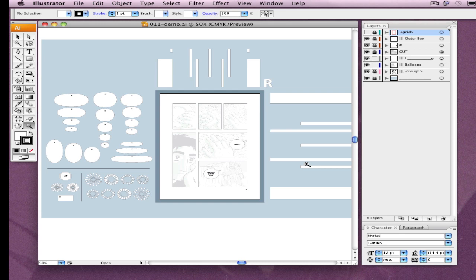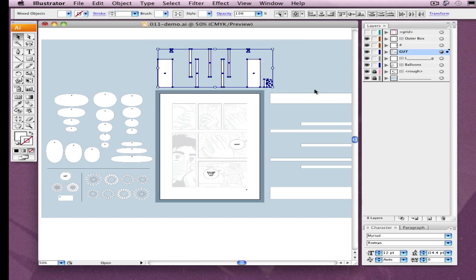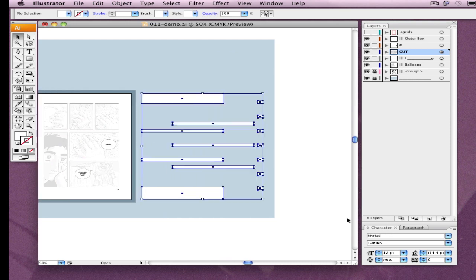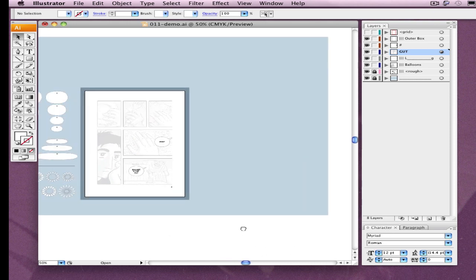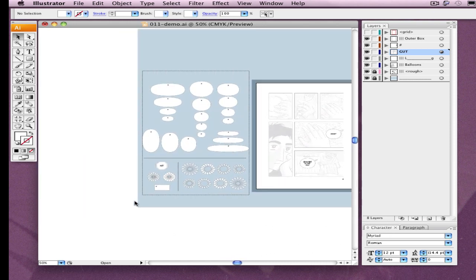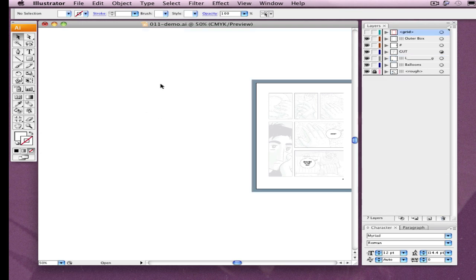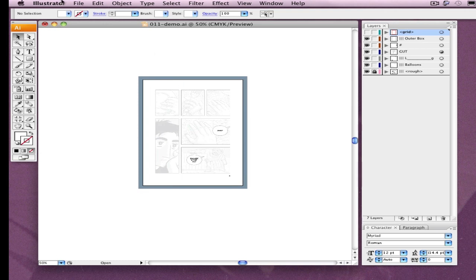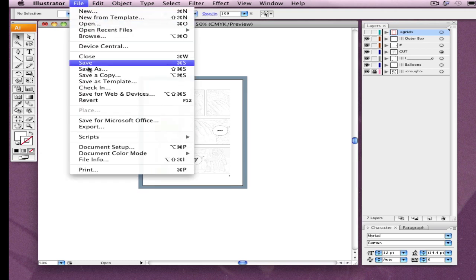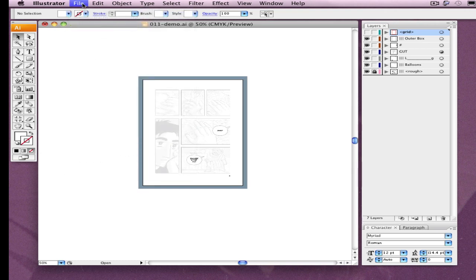Now, it's always good to hang on to a copy of the one with all the crap in case you want to make changes. But for now, we'll just get rid of them. But figure that we made ourselves a copy of the file. So I'm going to go ahead and delete all the extra gutter material. Delete all those extra balloons. Delete the big blue box because it seems to confuse the program when exporting. And then I'm going to save it first.